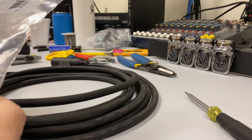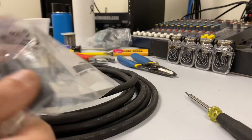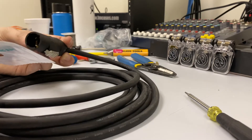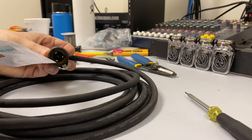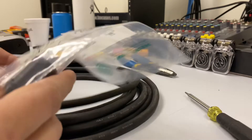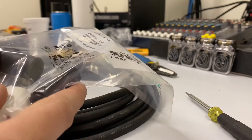This is the outlet portion of the cable. So if you're making an extension cord, which is what we're doing right now, we're terminating the other half of this extension cord. This is the inlet portion — this is the female portion, and this will be the male portion that's actually supplying power.